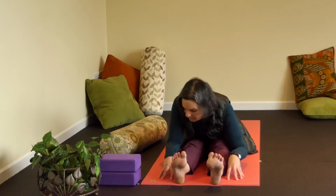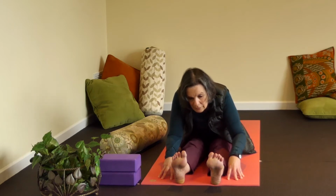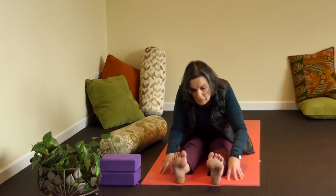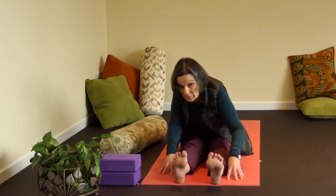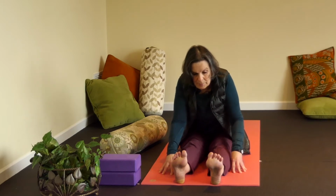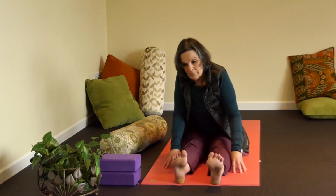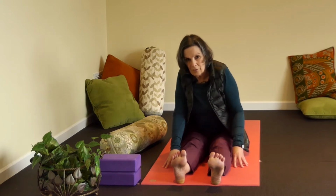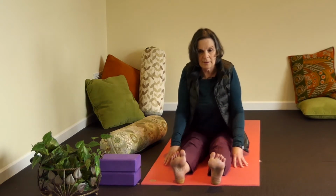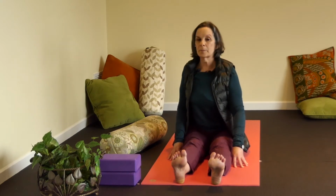Use your fingertips. We're going to come up and you're going to do it so slowly. I want you to go slower. I want you to be the slowest kind of person coming out of that caterpillar. So you just walk your hands millimeter by millimeter all the way up. Dig those heels in. Come all the way up and you land your head on your spine.